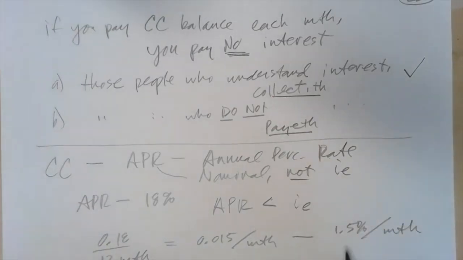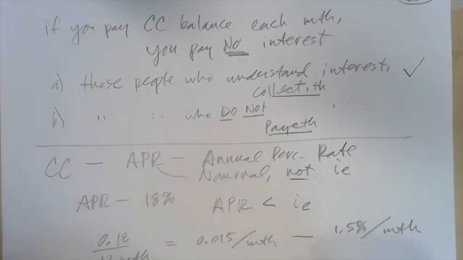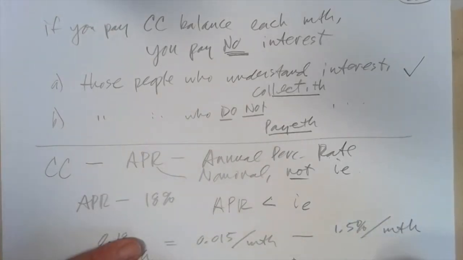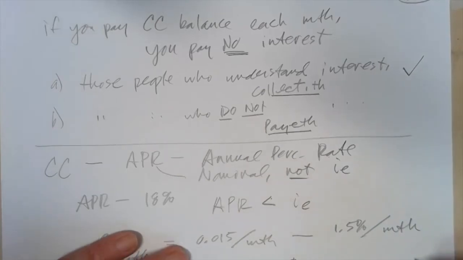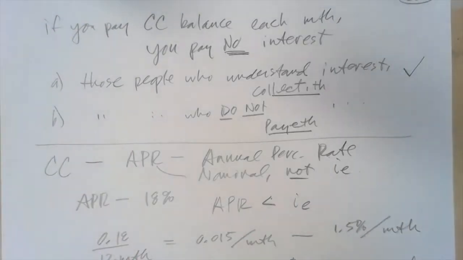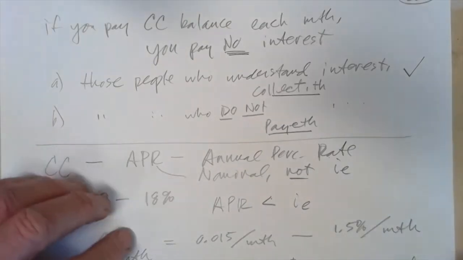What that means is if you carry over $1,000 on your credit card balance that you do not pay, the next month you have to pay $1,000 plus 1.5% plus fees. That 1.5% is going to be $15, and the fees could be $40 or $50. All right, so really be careful about this. Always try to pay every month.